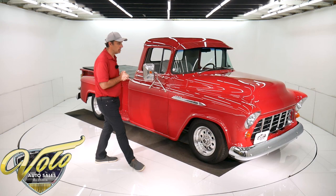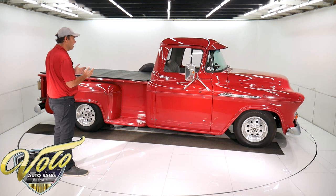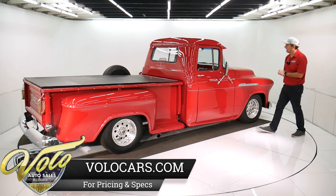Standing here, it's pristine. When I say it's not a show vehicle — you can go to any car show and be proud of this. It doesn't mean you're going to get a first place concourse award or a trophy as tall as me, but it's a nice looking truck. Red glossy paint, very smooth glossy finish. I'm going to start looking for flaws. I haven't found one yet just standing here, but I'm sure we will.